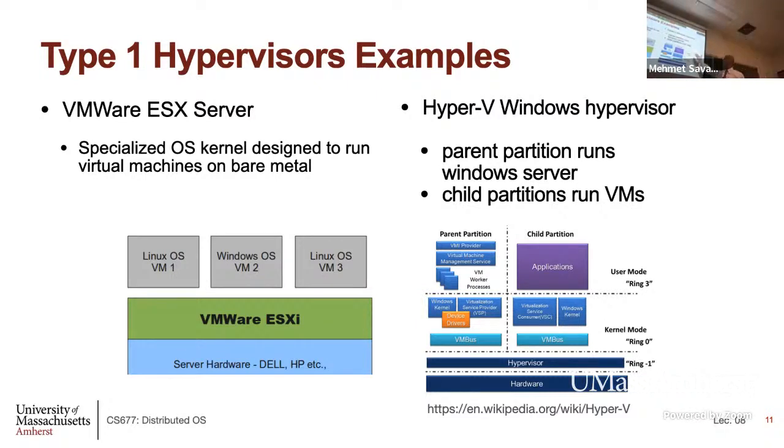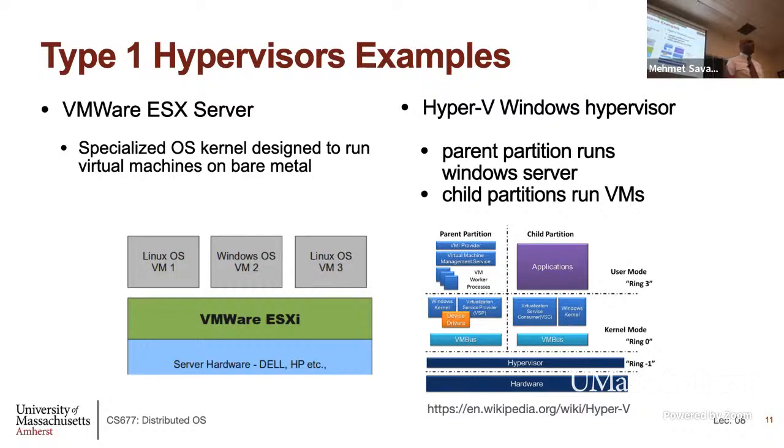So there's a picture here. It looks quite complicated, but it's not very different from this or what I showed you previously. There is hardware, okay? And then on hardware, you have the hypervisor saying ring -1. I don't know why it says that. There's no such thing on actual processor, but that is the most trusted ring or the mode. And then on top of that, you can run the Windows kernel, you can run multiple partitions and so on.